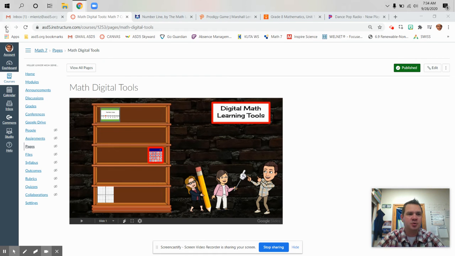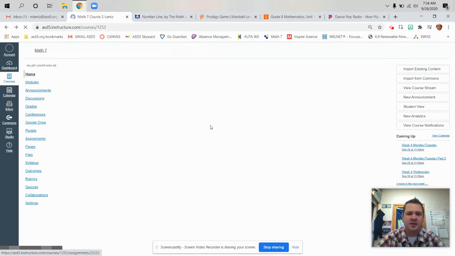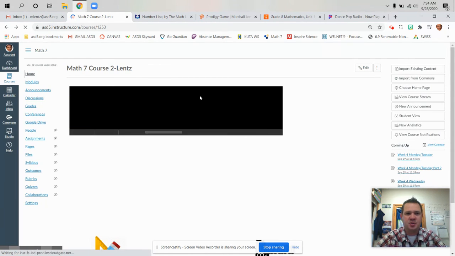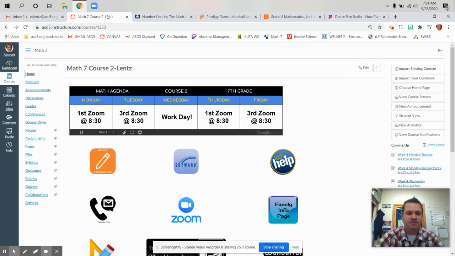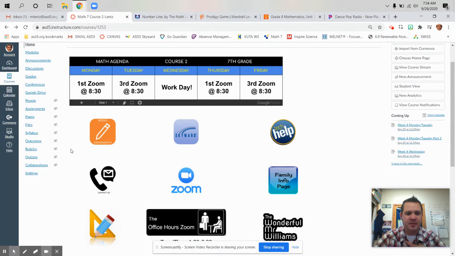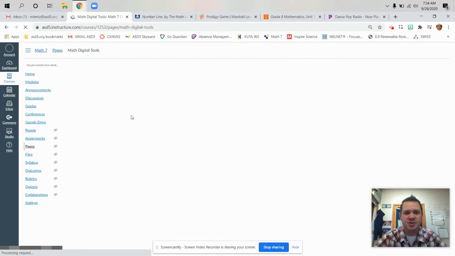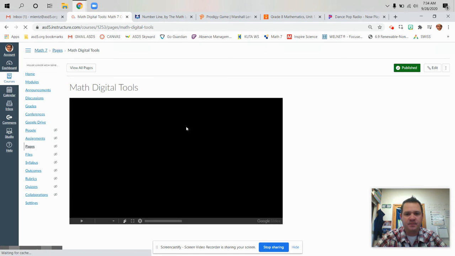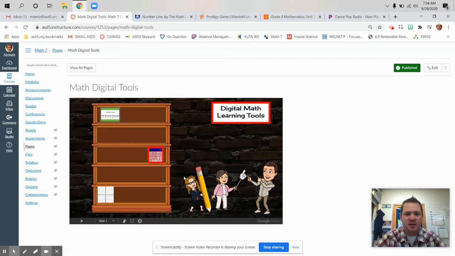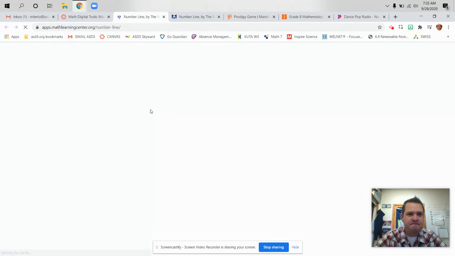I just want to show you a way to use your number line that you have at home that you made, or the digital math tool we've added to your Math Canvas page to be able to help you add integers. So on my page, I have a button that says Digital Math Tools right here. If I click on that, it'll take you to the shared Math Tools page. Mrs. Alley, Mrs. Snyder, and myself all use the same doc. So if you click on this top one right here for the number line, it'll open it up.